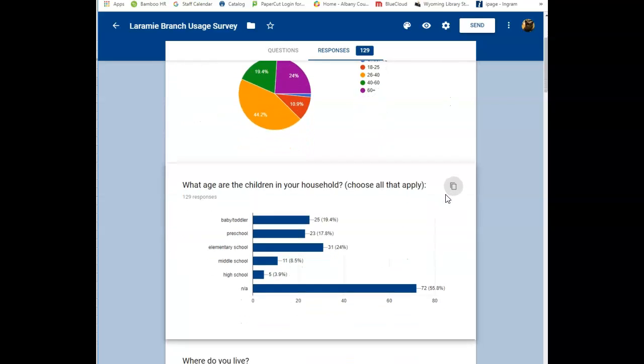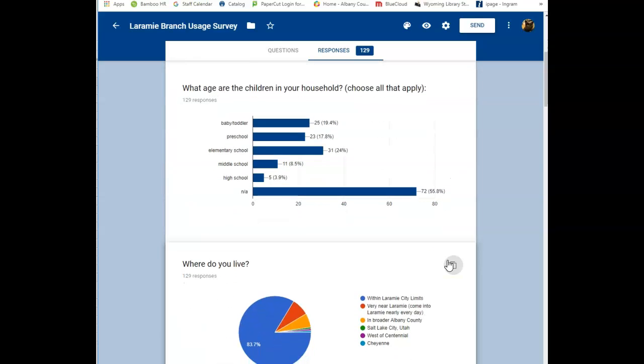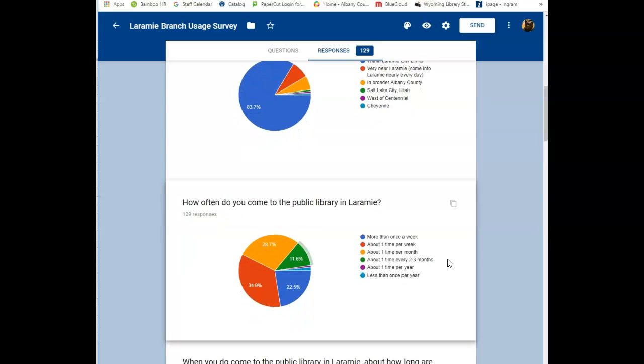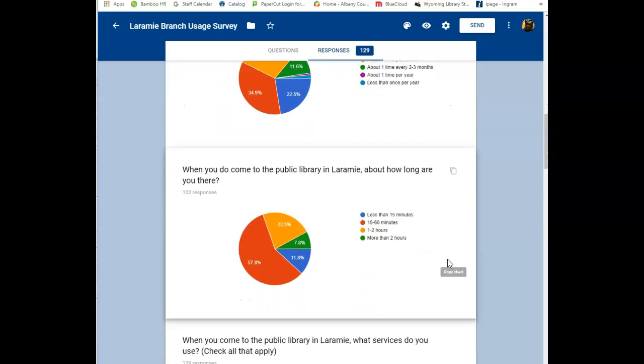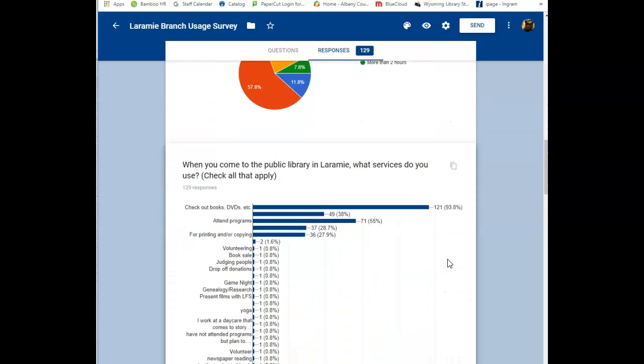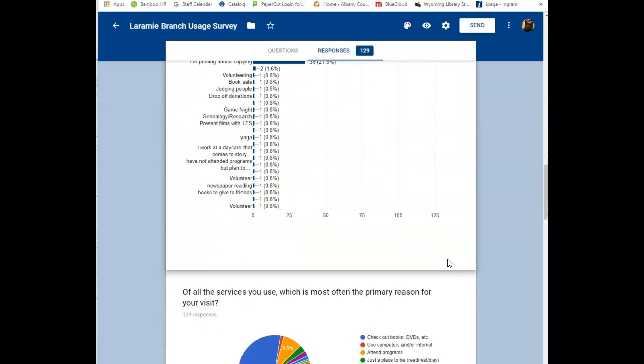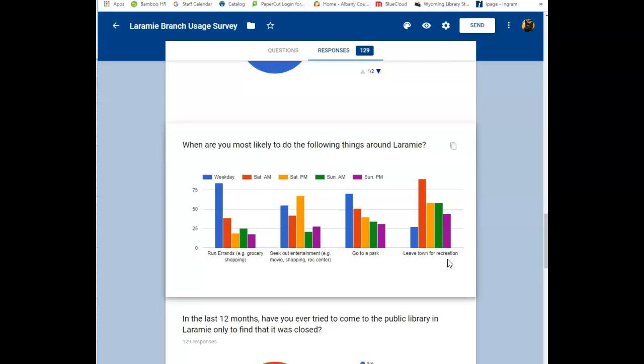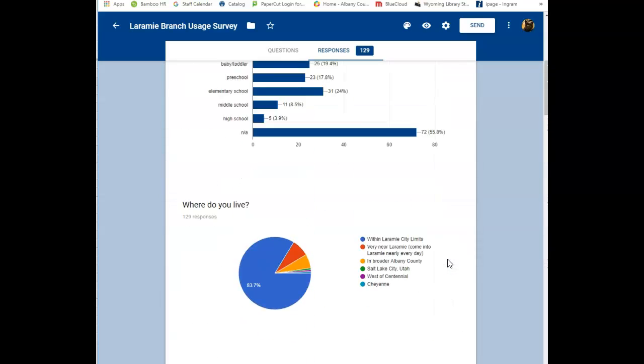It does this automatically with no work on our part. You can change the colors, but it just gives you a really quick and easy way to visualize your data, and you didn't have to do anything.